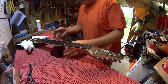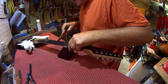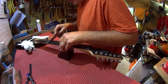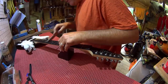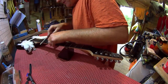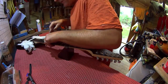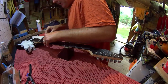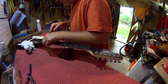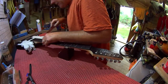Now again, with the black marker pen on here, I can see where we've got dents left. As I said, this is a compromise situation. I wasn't willing to carry on levelling all the way down to get rid of those slight wear marks. The priority was level frets to play at the action I wanted, and then as much fret life as possible, so we'll get rid of quite a bit of that dimpling, but not absolutely all of it. But I don't think it will even be noticeable by the time I've finished with the sanding process.